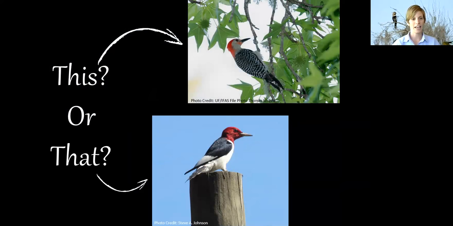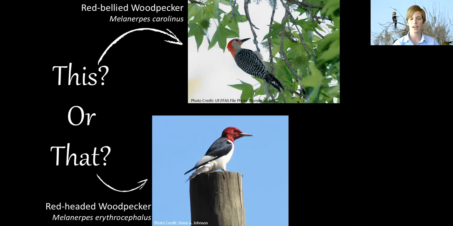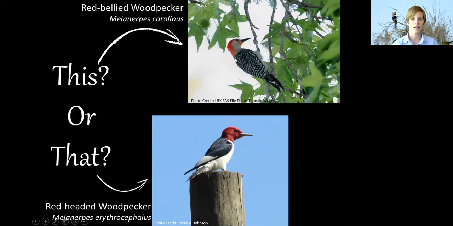This is the last of our bird comparisons for today. We're looking at two woodpecker species: specifically the red-bellied woodpecker on the top and the red-headed woodpecker on the bottom. Usually this is mostly a naming confusion — they look quite different, but people often refer to the red-bellied woodpecker as the red-headed woodpecker because it has red on its head. However, if you look at the red-headed woodpecker, it has a solid red head compared to just the stripe on the back of the head on the red-bellied woodpecker.